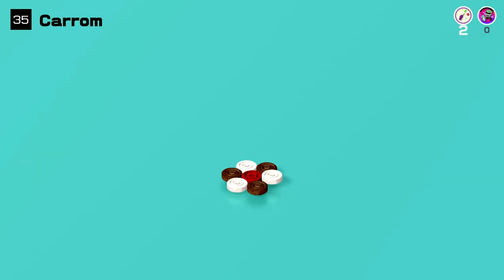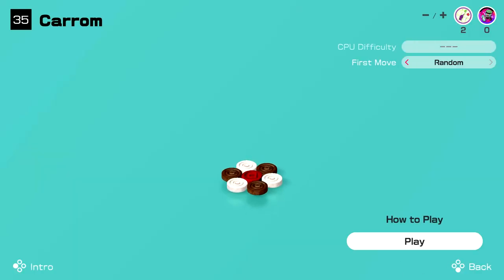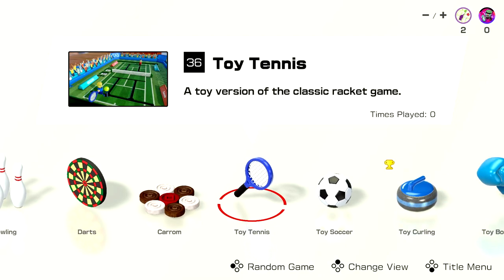Well, I will just take out this Werther's Original here. Werther's Originals! I like the ones that have the apple kind of cream in them. They're good. Anyway. Alright, well, that was Carrom.